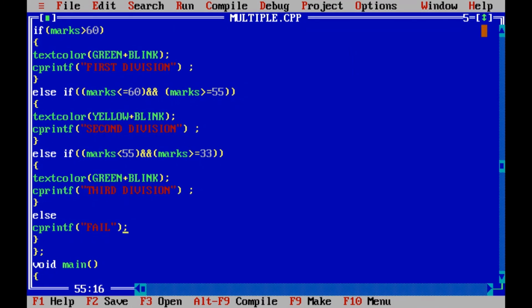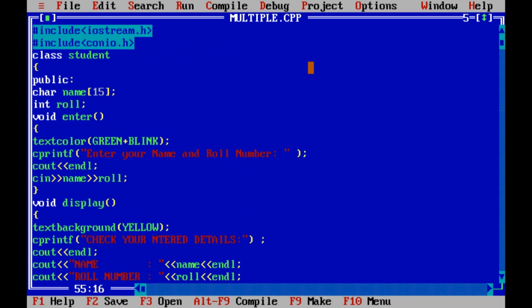So now in this program we will see the concept of multiple inheritance. Just remember, there will be only one derived class but many base classes, and those base classes we have to inherit in the derived class. Okay, so in this program, how will we understand which is the base class?